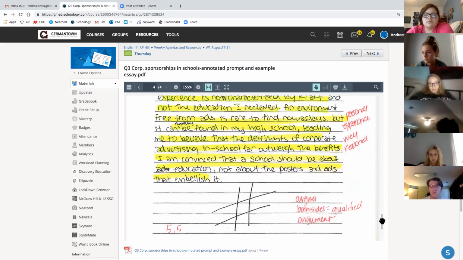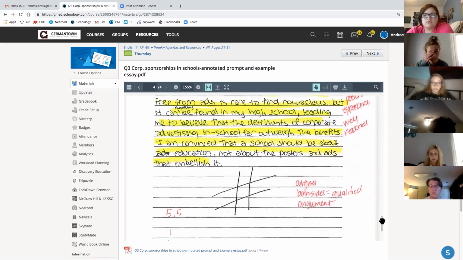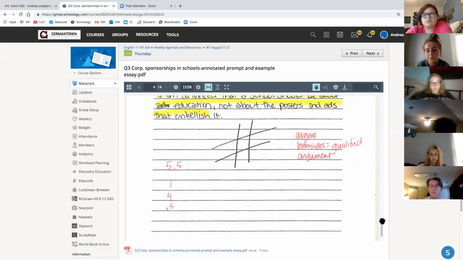All right. The only reason it didn't score a 6 is because it didn't take that one extra leap to talking about like the real bigger issue of underfunding. Okay. Had we talked about that all the way through, yeah, 6, easy. Yes. No, it's just a little bit outside, because if you brought that into your commentary to support, it would prove that you're thinking bigger than why do we have sponsors? Because we have to have them because we don't have enough money because government bureaucracy, right?